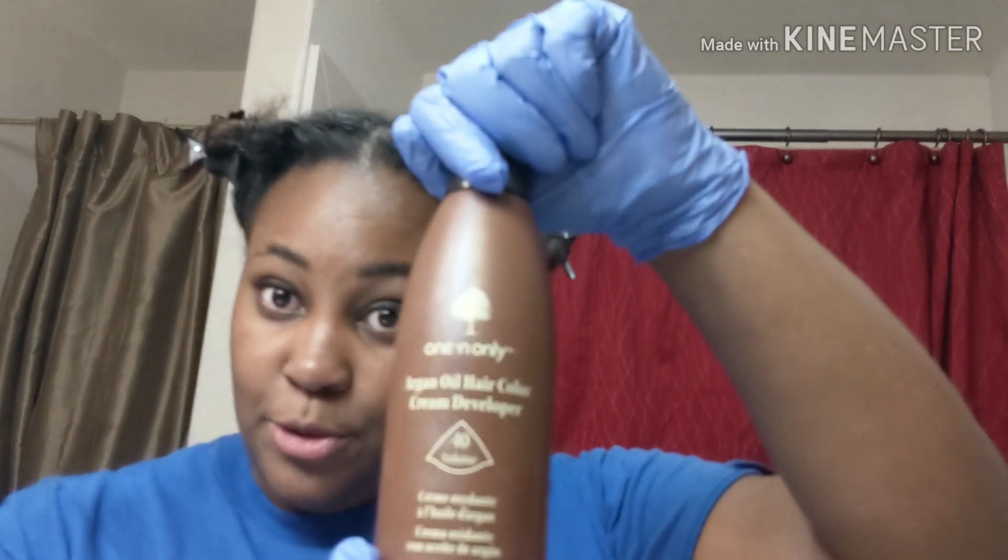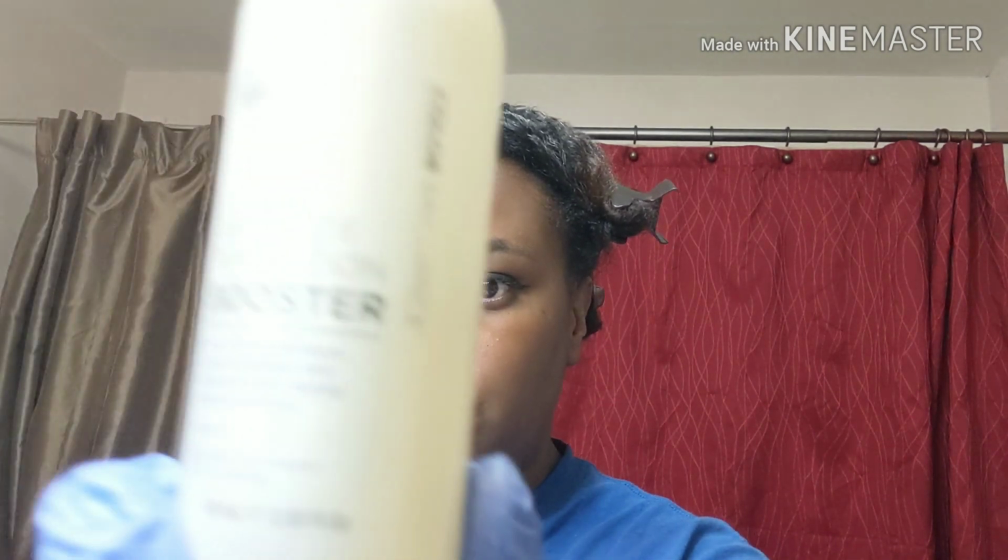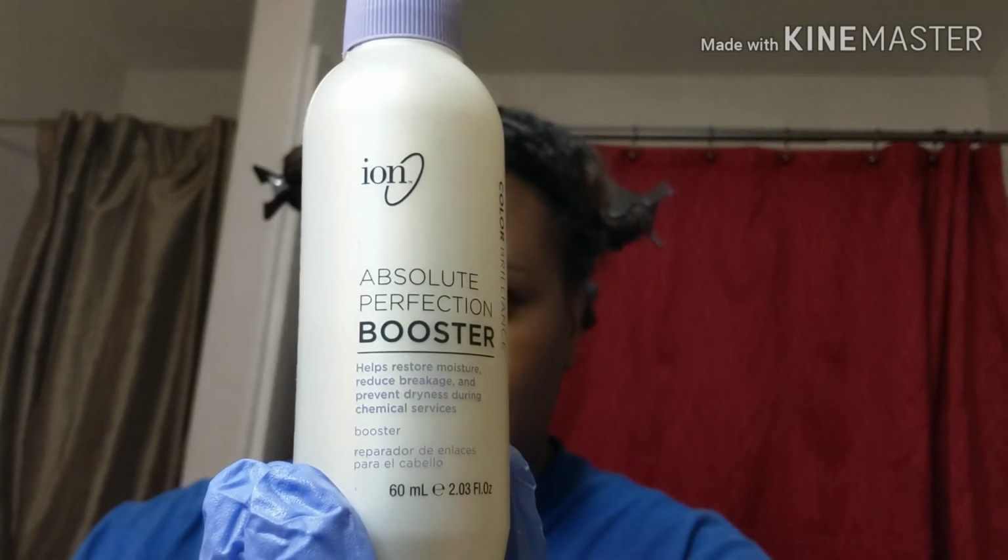So what I did was I went ahead and parted my hair in 4 sections like I do when I relax it. And while poking around and looking for my hair clips, I found some 40 developer from One and Only. I did mix the developer and the Age Beautiful 1-in-1, but I poured about a half cap full of this in there.